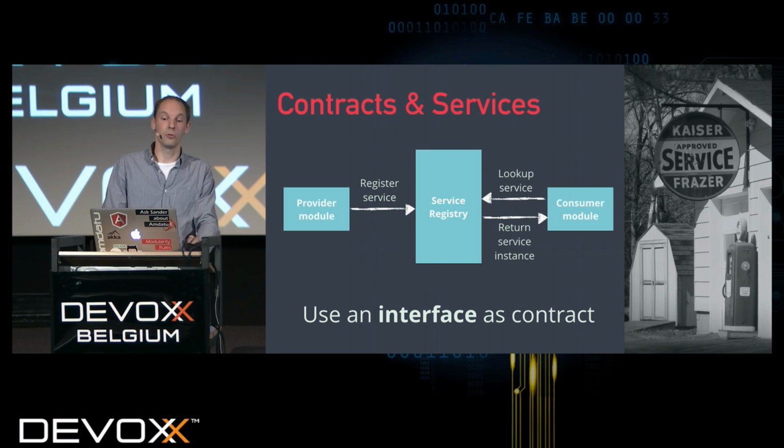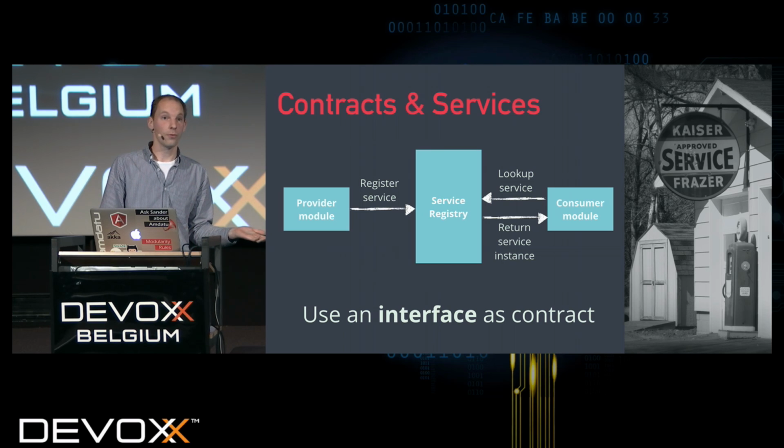And of course, like all great problems in computer science, this can be solved by adding another layer of indirection. And in this case, the layer of indirection, we shall call it the service registry. And this is a simple inversion of control pattern, right? We're going to say, okay, we're going to have provider modules that provide implementations. We're going to have consumer modules that consume those implementations, and those need to be decoupled through the service registry, where a provider module can say, here's my implementation for this interface, pass it to any consumer that needs it, and the consumer can say, hi, I'm interested in implementations of this interface. Please pass me back instances without me having to know about their exact types.